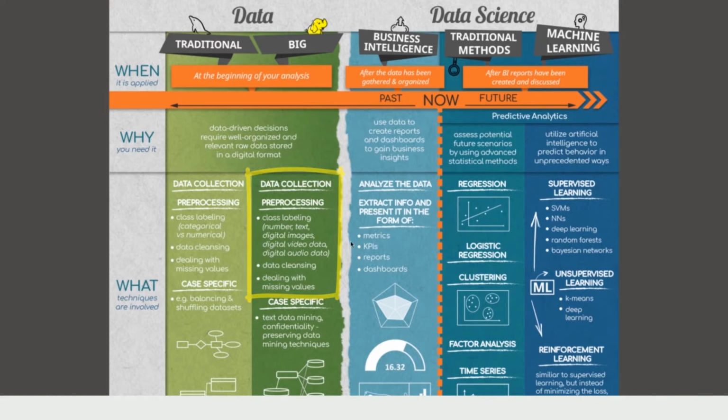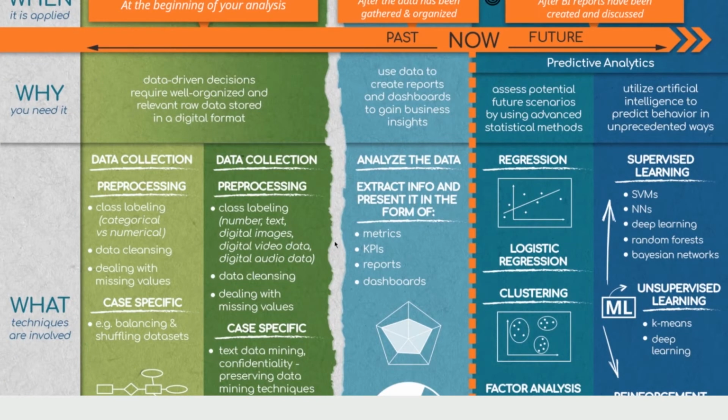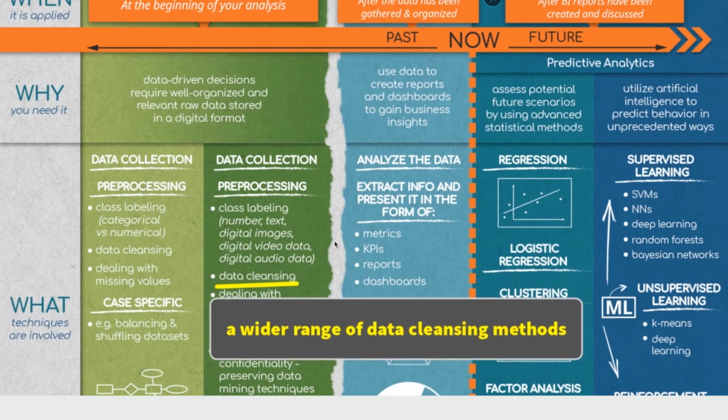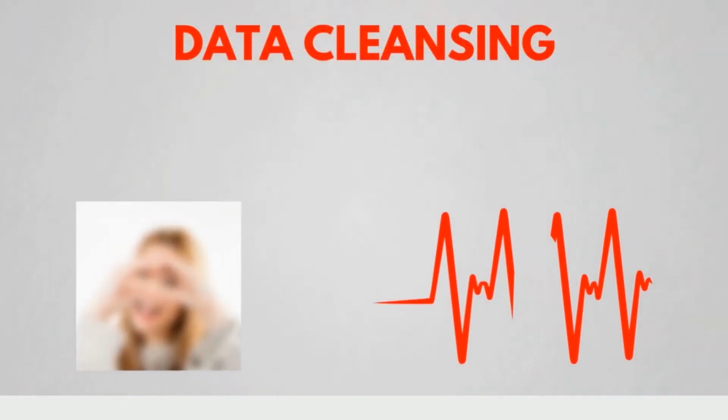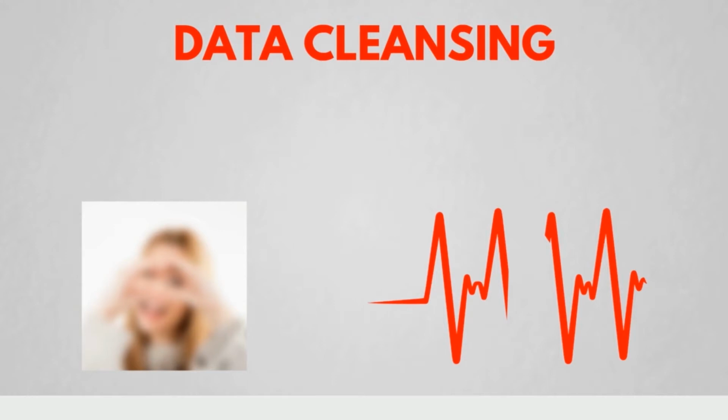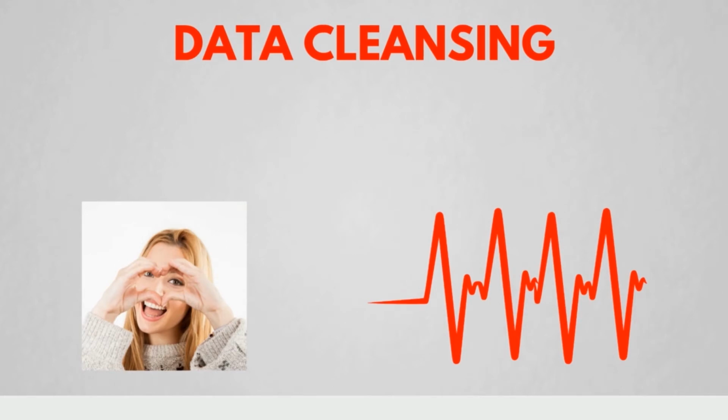While working with big data, things can get a little more complex. You have much more variety. Beyond the simple distinction of numerical and categorical data, examples of big data can be text data, digital image data, digital video data, digital audio data, and more. Consequently, with a larger amount of data types comes a wider range of data cleansing methods. There are techniques that verify that a digital image observation is ready for processing, and specific approaches exist that can ensure the audio quality of your file is adequate to proceed.